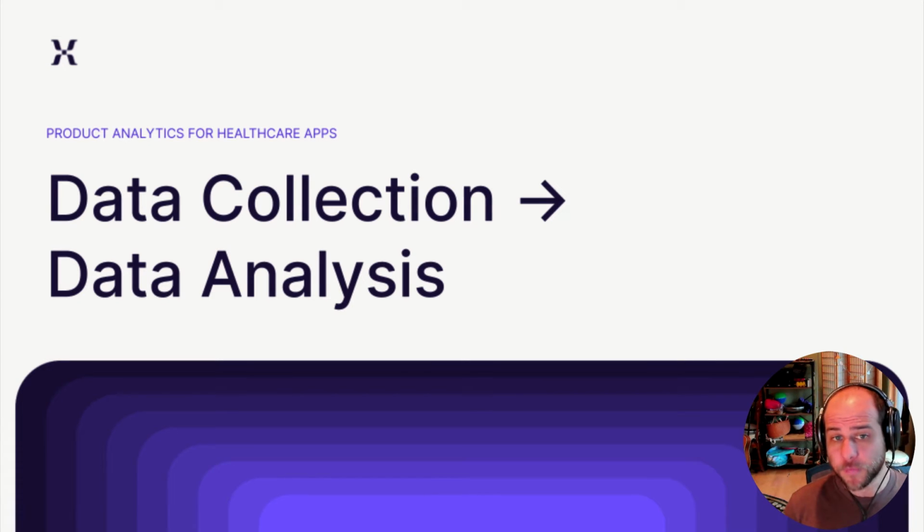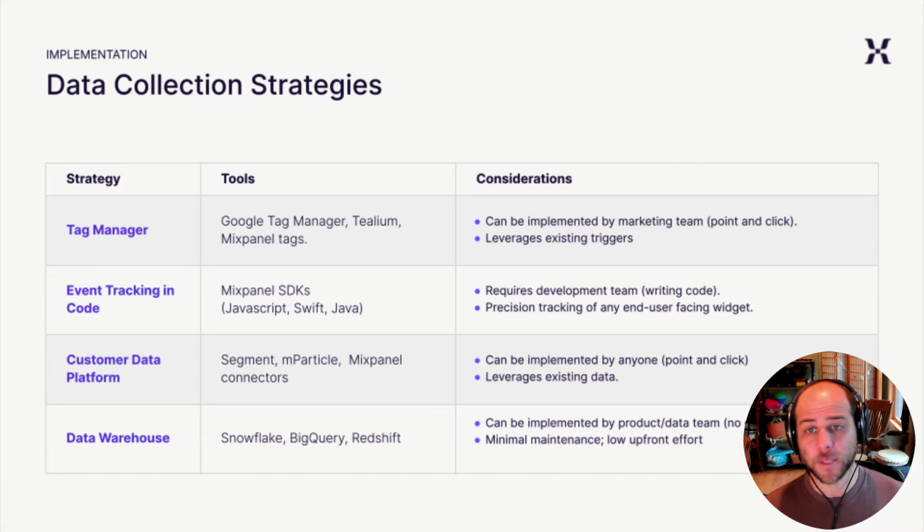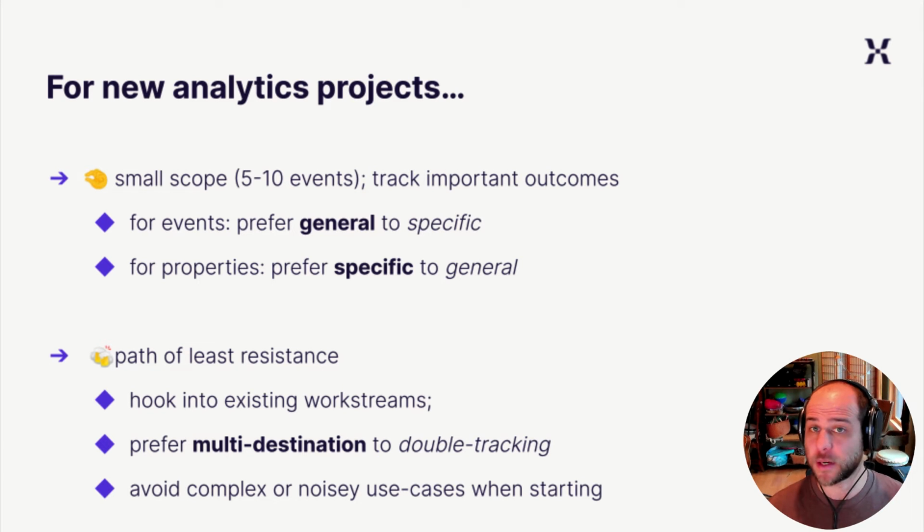In order to make use of your data, you will need to collect it. Mixpanel provides many different options for collecting data. These include leveraging an existing tag manager, doing analytics implementations in code. If you have a customer data platform, Mixpanel can tap into these data streams with minimal configuration. Mixpanel can even help you visualize data that resides in your data warehouse using our no-code connectors for the major cloud providers. Most of the organizations that I have worked with already have some kind of data capture mechanism in place. For new projects, I recommend starting with a small scope and following the path of least resistance.